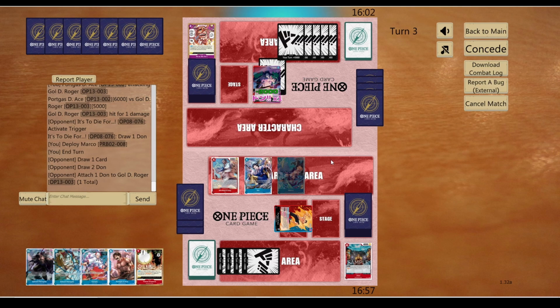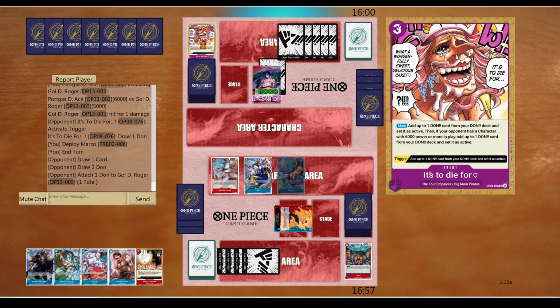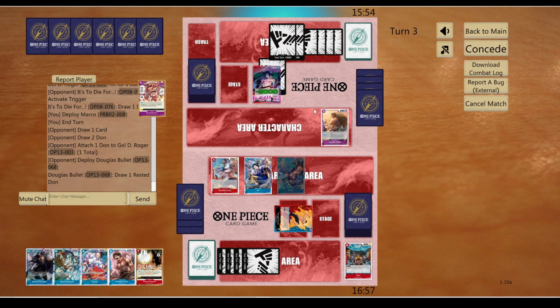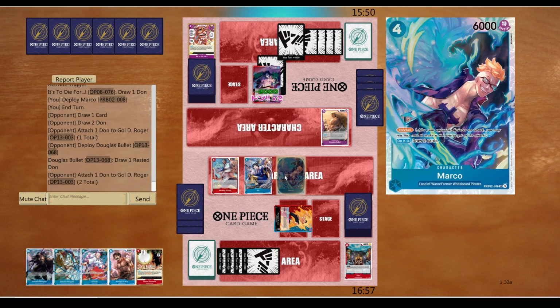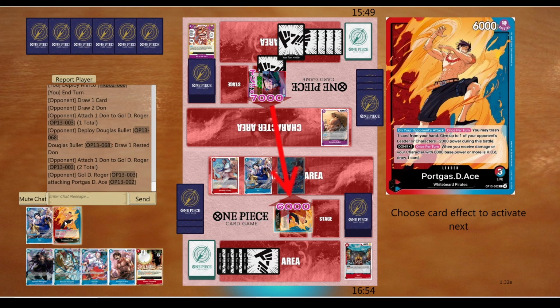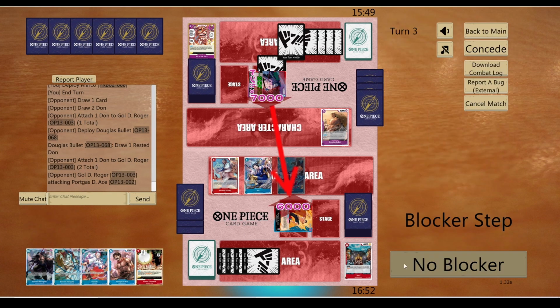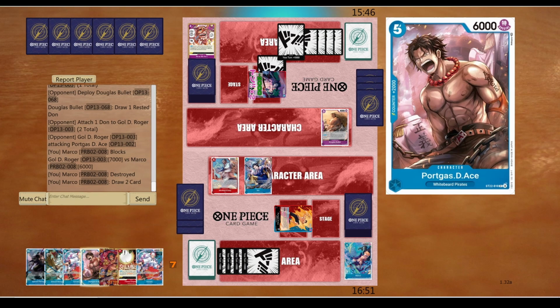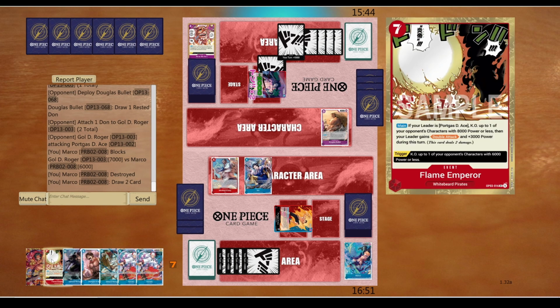Let's see if he gets his ramp this turn. Oh well, he did get the trigger, so he did get the ramp. He gets his double ramp. I'm definitely just gonna Marco this. Yeah, give me my draw too, please. Ooh, I get a Roger of my own.